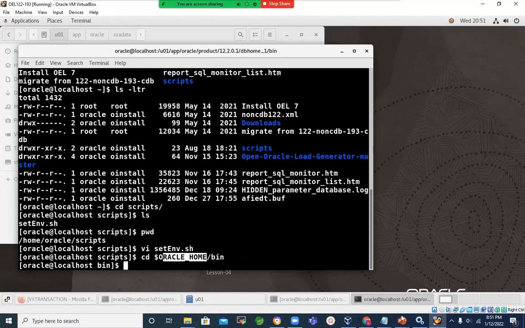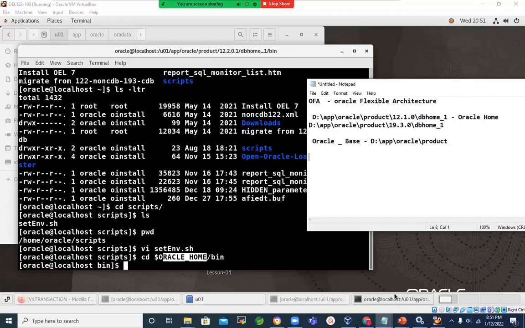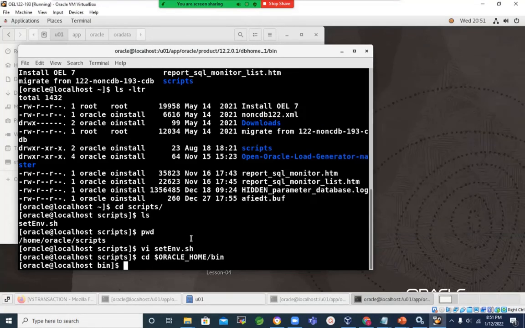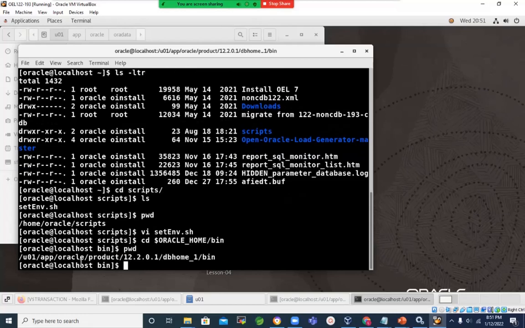Now you know the value should be what? This one, right? This is Windows, but in Linux, you do not write the path like that. So I am calling that value right away. If I just type pwd, I am in that path. You can see the Oracle home value has been put in here, because I use $. $ will call the value of this particular variable within my bash file.